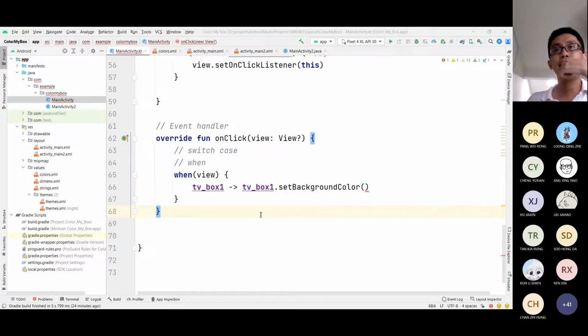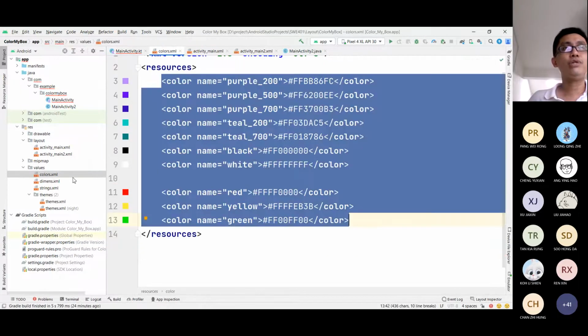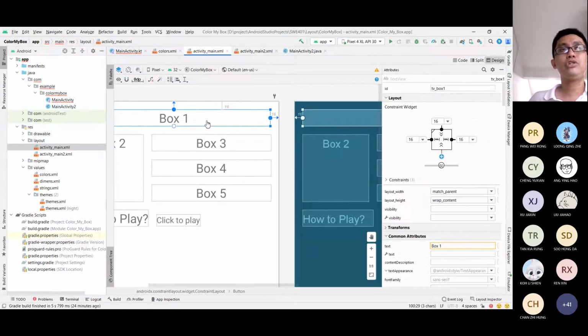This is box 1. For box 1, we can use the Color enumerator, Color dot. Let's say somebody clicks box 1. Box 1 is the one on top, this one. Actually, we just want to test, it doesn't matter what color. We click on it, and we want to change the color to some color. So I just set Color dot.